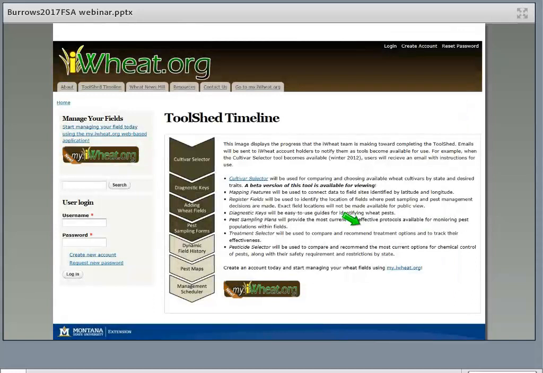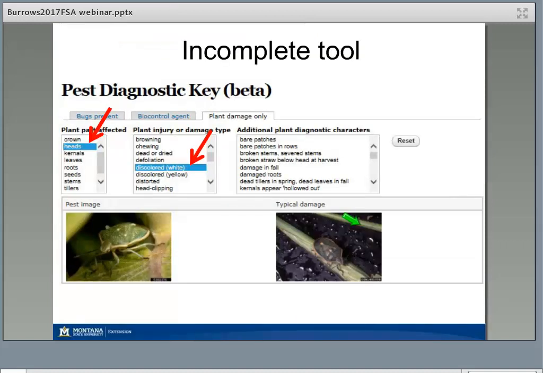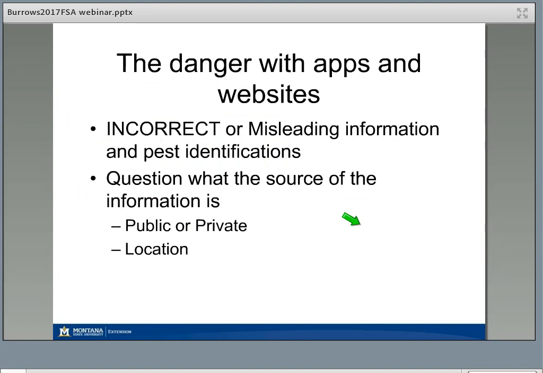If you grow wheat, iwheat.org is a place you can go. I think they've changed this to My Fields, and there's diagnostic keys. I'll give you this information with the caveat that, again, it's mostly entomologists that have developed this. So if you try to diagnose a disease, you might not quite get there, but I haven't checked it lately. Maybe it's improved. So you can go in and there's a pest diagnostic key, and what I tried to find here was Fusarium head blight, and all I found was a couple of stink bugs. So get help where you need it.